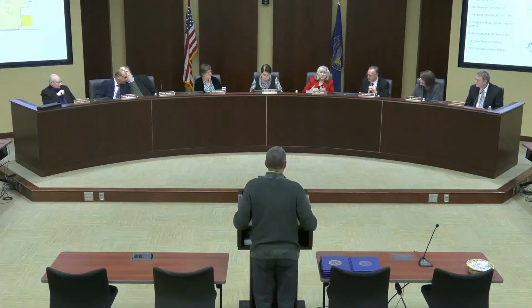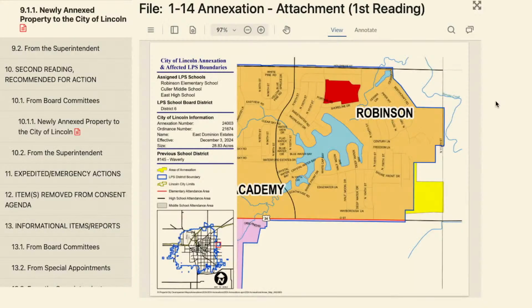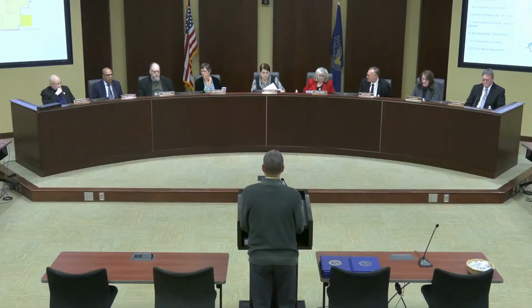Any questions? I have one. Kathy? Scott, how long before this is grown out where we have the houses fully in place? This addition could be built out in a couple of years, and there will be more additions that are part of Waterford Estates that will come before you as that area continues to grow to the east. So about 2 years and all those houses will probably be built out. So we're still growing? Yes. Thank you. Other questions? This will come back to us at our next meeting. That's it for first reading.